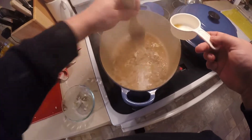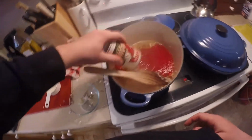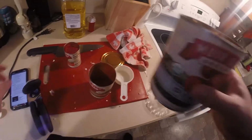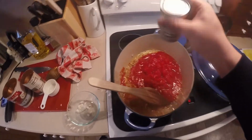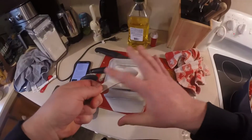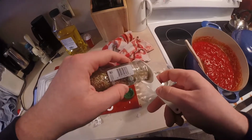Recipes I'd used before had peeled tomatoes that you would cut up and crush yourself, but my mom just opted to get the diced ones. Do we have fennel seeds? Yeah, I just found it.